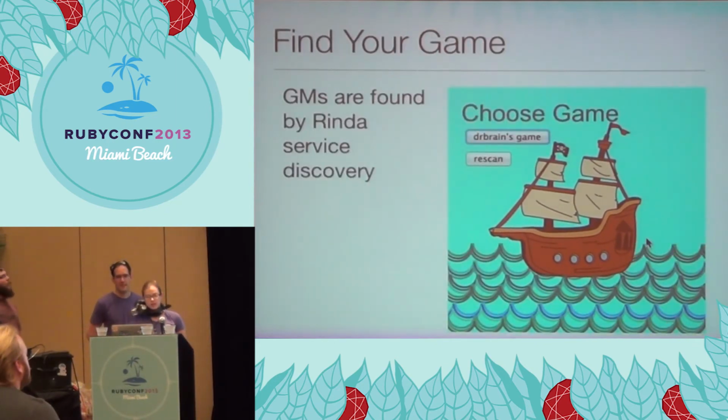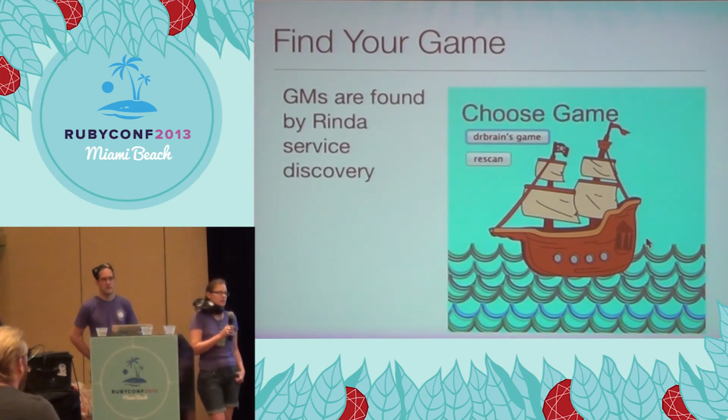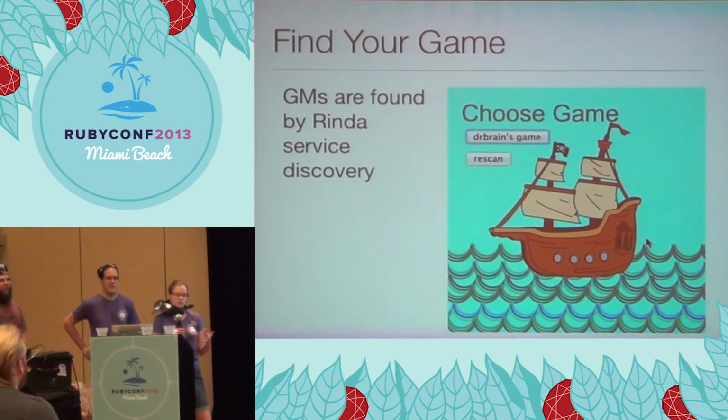Then you need to find your game. So this is where the game masters are found by the Rinda service discovery, and you will see any of the games that are visible to Rinda at that point. So if you're on the conference Wi-Fi, that might be a lot. If you're on a personal access point, that would probably be only one. And you can always hit the rescan button, which will scan the network again in case another game master has popped up. So it doesn't really matter in what order these apps are launched.